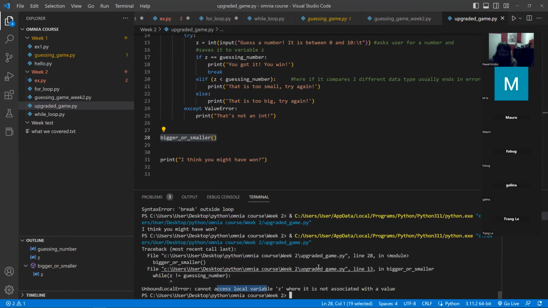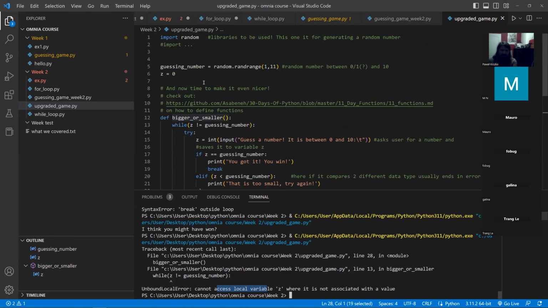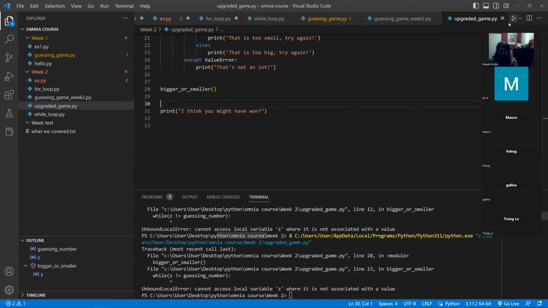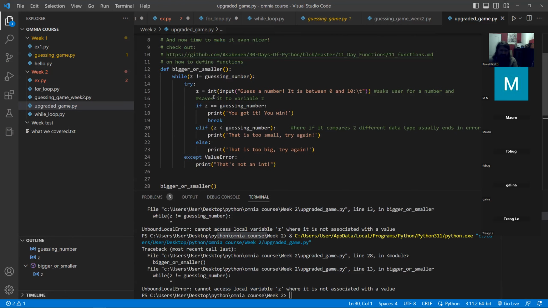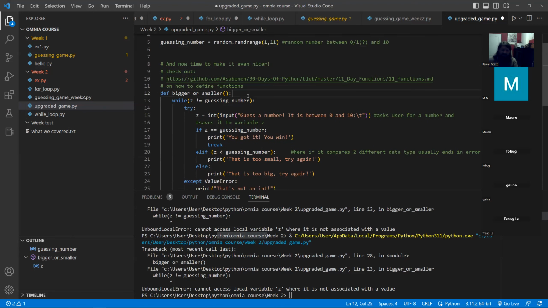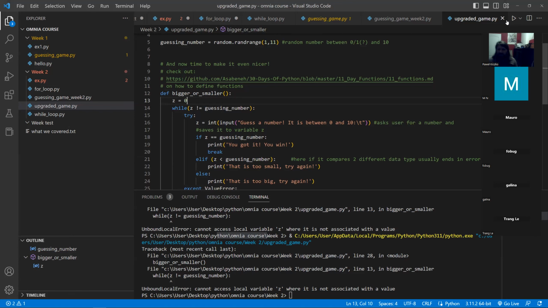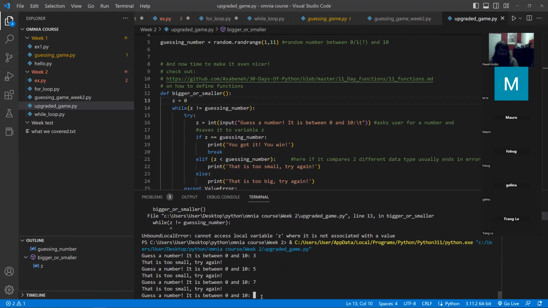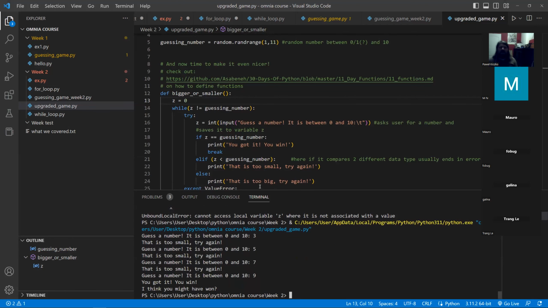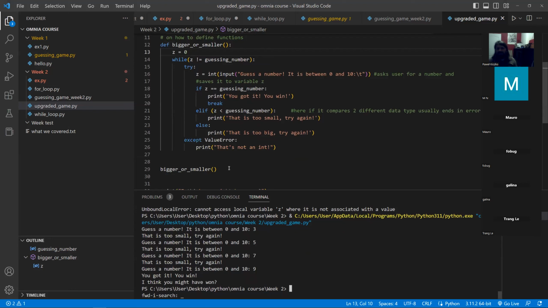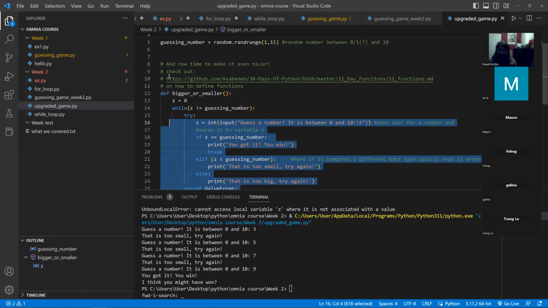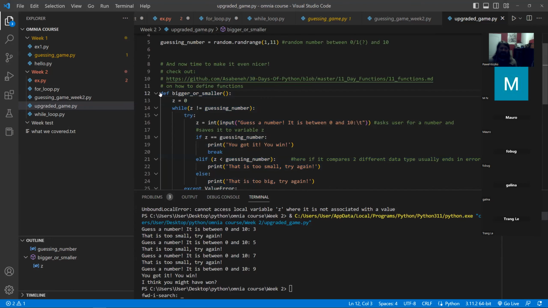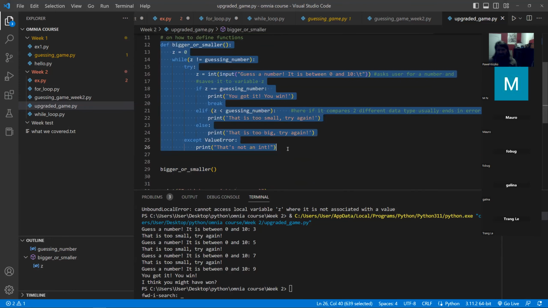I cannot access local. Where is the issue? I don't know. Okay, the local variable. Let's just do it like that. Define it inside the function, and probably it's going to work already. 5, 7, 9. And this one works. The thing is, one can make this whole thing in so many different ways. This is just one of the ways. I put the loop inside the function. Maybe it's not the best way.